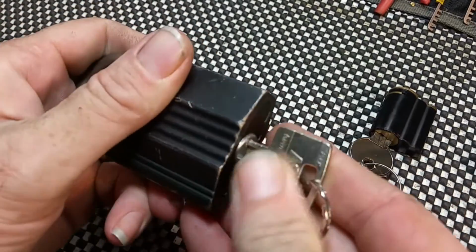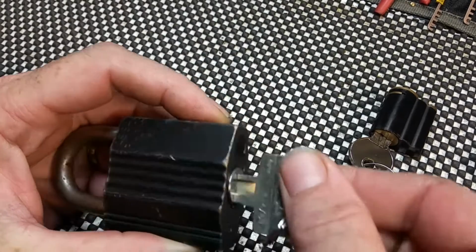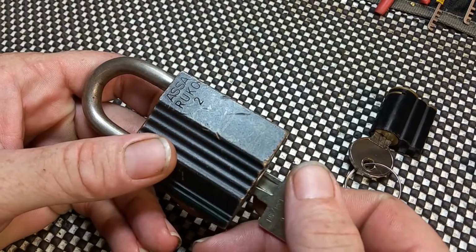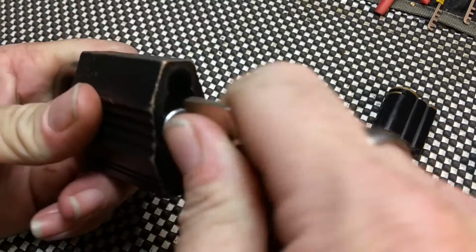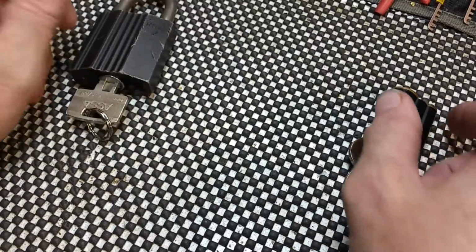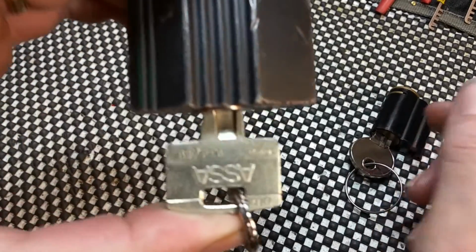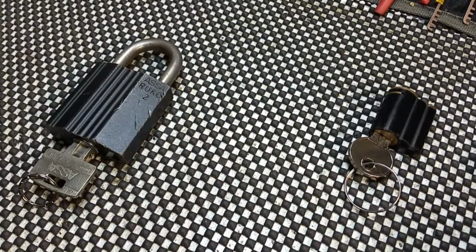And I was going to take it out and pick it in the vise, just the core, and then put it in the padlock itself and pick it again and judge what kind of difference I could tell, if there was, from the actual lock itself being a factor or not. And quite frankly, as you can see from the bitting, I pinned this thing up quite nasty, and I've had the hardest time getting into it. I guess I should have known better, especially since I was planning on picking it once and then picking it again.